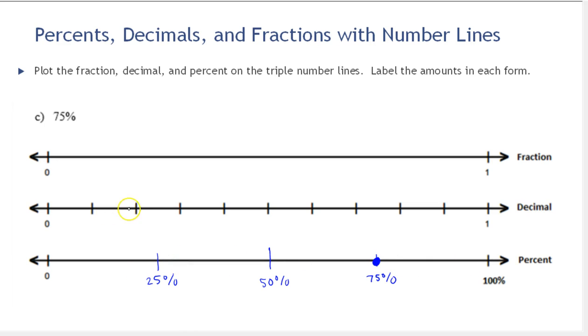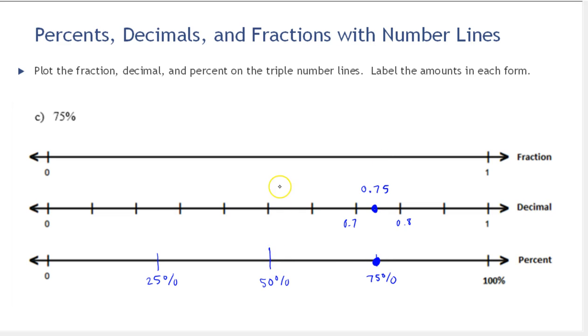Okay. You could also cut it into 10% like we did here with decimals, but when you have a nice number like 75, it's broken into 4 equal pieces or quarters. That's a little bit easier to plot this way. Now here's where this corresponds on the decimal number line. This is 7/10, and this is 8/10. So this decimal is halfway between, which is 0.75.